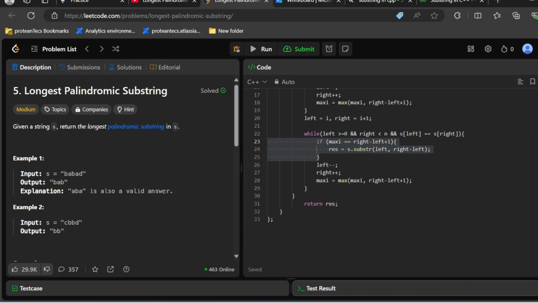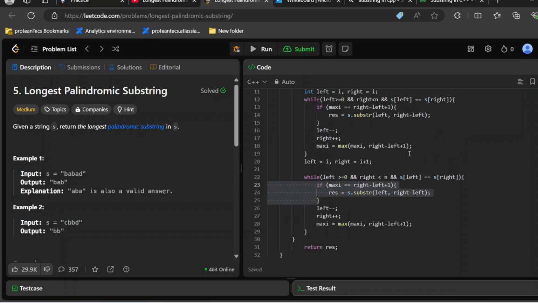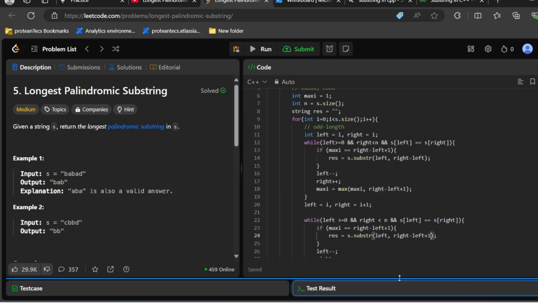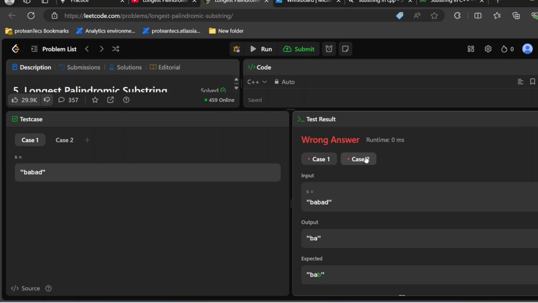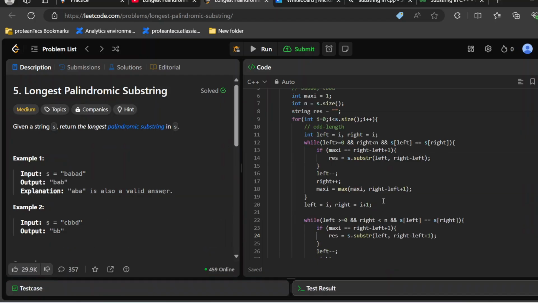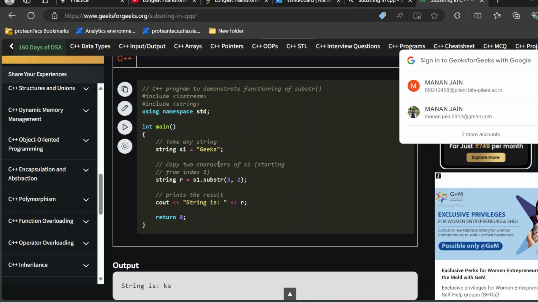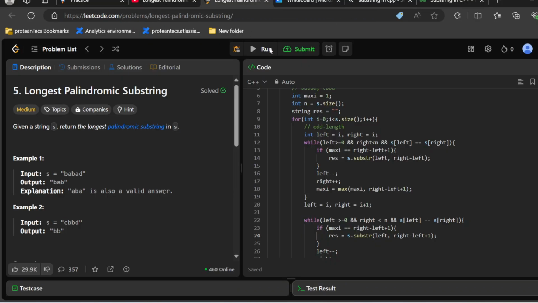Bhai, just tell me how to extract the substring, that's where I made a mistake. Now I know. Plus one. This is it. But for even cases, right? Yeah, I messed up. No, that's not how you do it. There has to be a better way to take a substring. It said you need to put the starting index and the length of the string that we can get.